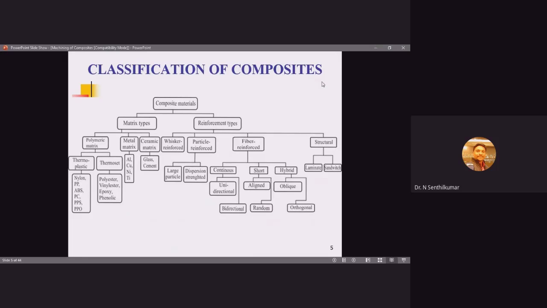Then these are the general classification of composites. We have the different classes depending upon the matrix phase and the reinforcement phase: polymer, metal, and then ceramic. You know this very well because for the past 10 days you are seeing this only. So I don't want to confuse you, and I'll be skipping this.